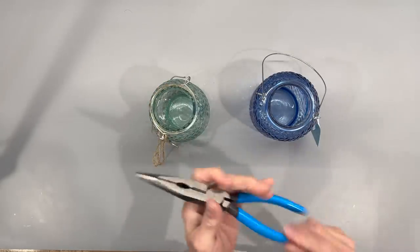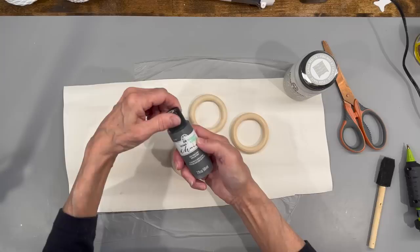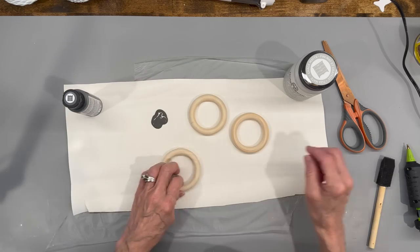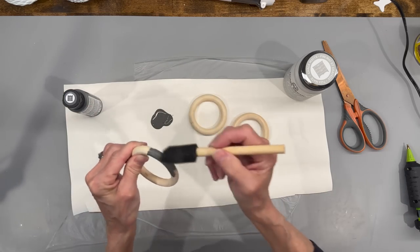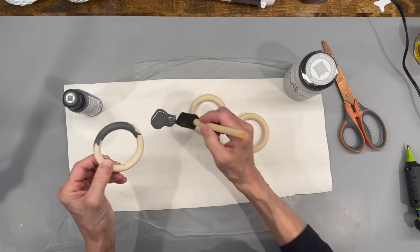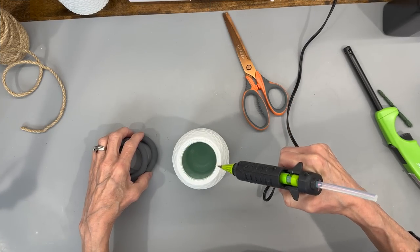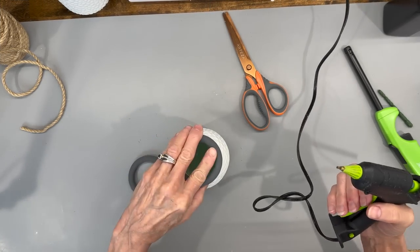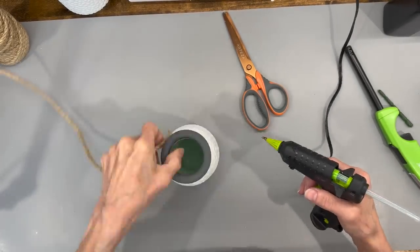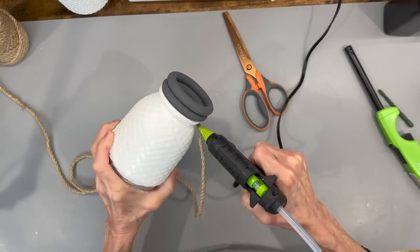I'm taking these two jars from Dollar Tree and removing all the hardware, then taking them outside and spraying them with Krylon Satin Bright White paint. I got these little round two-inch wooden loops on Amazon and I'm painting those with a dark gray paint — I ended up using two on each jar. After those dried, I put two loops on each one, gluing them right around the top of the circle. Then I'm coming in with some jute and going three times around where it starts at the bottom of the neck, going all the way up three loops until it seals all that in — it kind of just ties it all together.